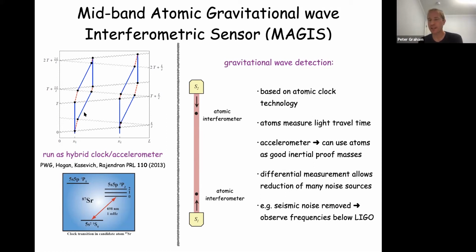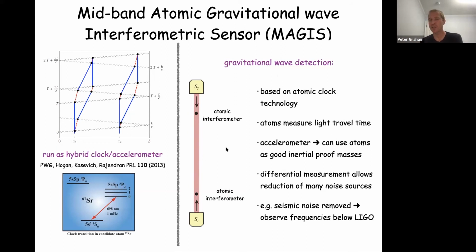So absolutely, they start in a trap, and then that's right. In the current realizations, you could turn off the trapping potential. Or actually often a lot of the trapping potential is based on laser pulses anyway, or part of it is. So you actually just change the laser frequencies and so on that you're using to release the atoms and instead make a beam splitter. Or actually another option, which is something we're probably most likely considering for MAGIS now, is that you cool and trap them in one area and then you can shuttle them across. You actually shuttle them with the same sort of techniques I was talking about here. You can kick them with laser pulses, have them move this way and then stop them.